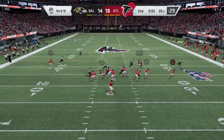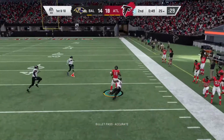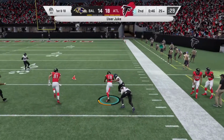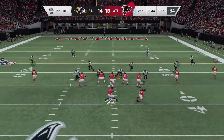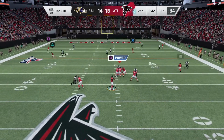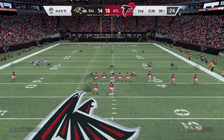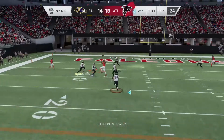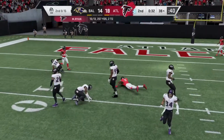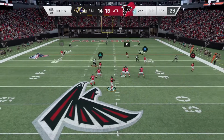We did ask, didn't we? But I think what happened in this one is they've realized that they've established the run pretty well, and teams are going to key on that. They thought they could open it up and have success through the air. Out of the gun, it's Ryan. Now Ryan, looking deep for Julio, and that'll be incomplete. They'll need to come up with something here on 3rd down.